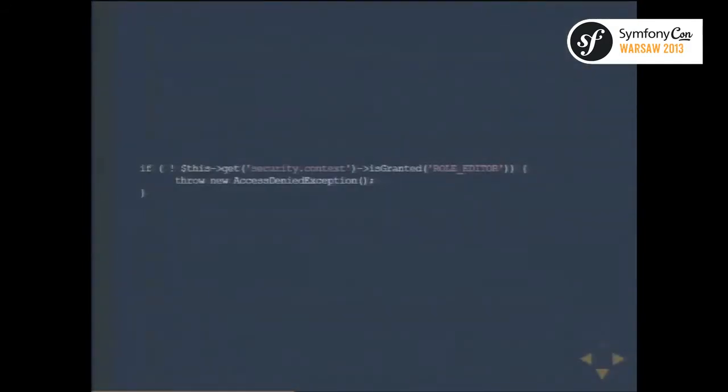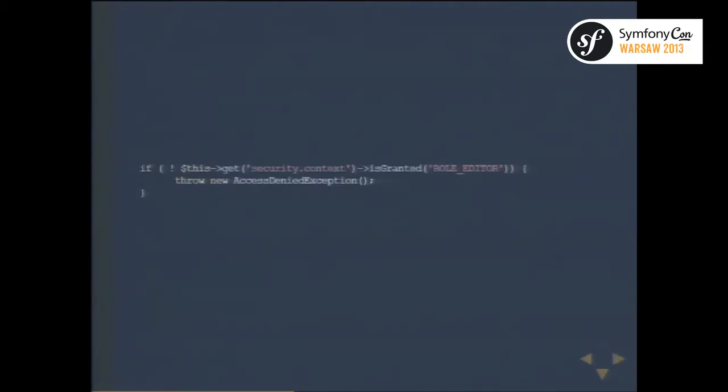As I said, our little Mary will be able to create a post, but of course only the administration should be able to create a post, so we should secure our application. A few months ago, in the last version, I don't remember which exactly, 2.1 or 2.2, we were able to add only JMS annotations from Johannes Schmidt's bundles and secure by those annotations.